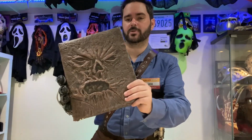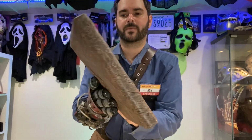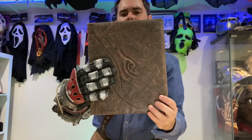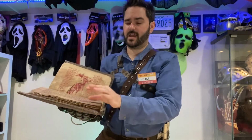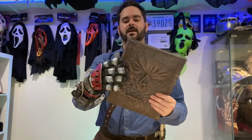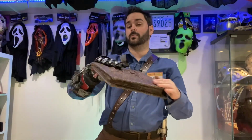So it enabled me to make a very accurate sculpt of this book. Lots of texture, lots of detail. We've even got hand-stitched little pieces. There's little strips here where there's cuts that are hand-stitched. And then it's all glued down to this book, allowing us to have a full book. It's really nice. It's got some squidge to it, which is awesome. It's got foam padding underneath, and it's been painted and sealed with Plastidip, so it's really durable. Should be super long lasting.